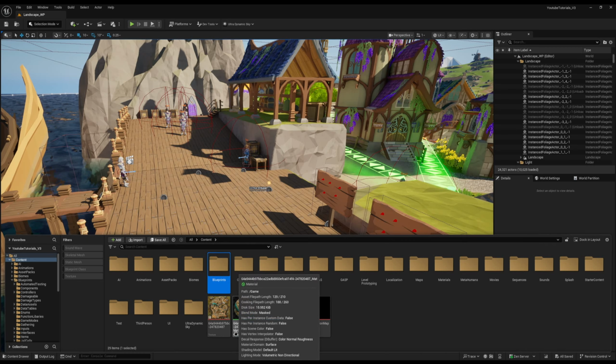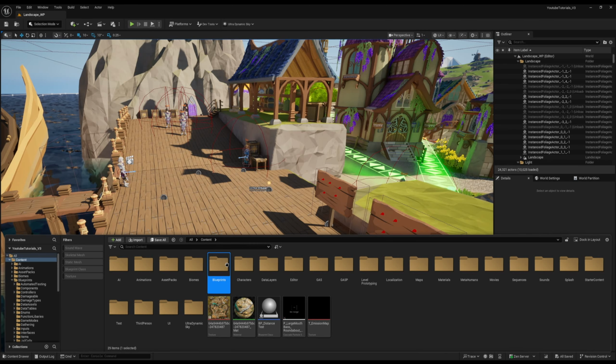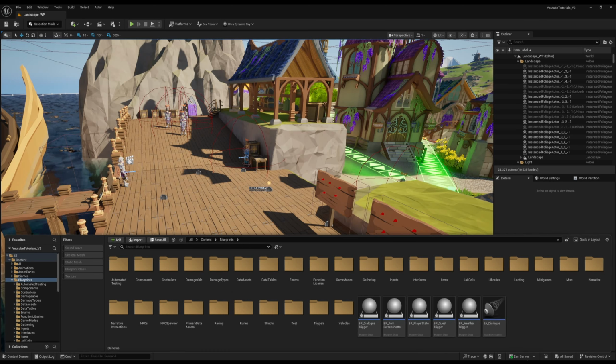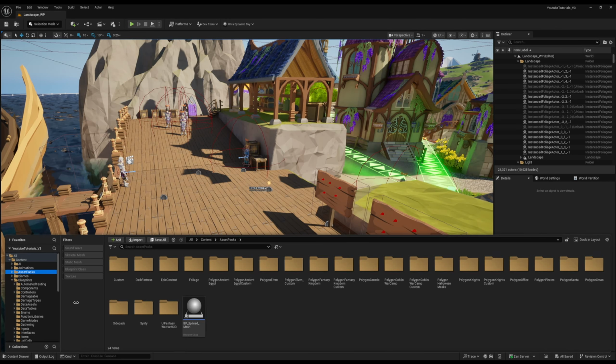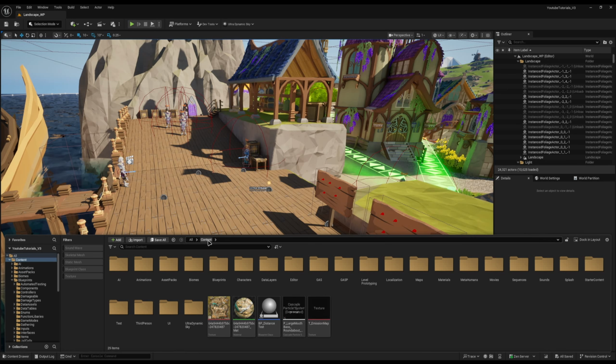I've got a folder called blueprints. All my blueprints go in there. I know I can open up and find all my blueprints. Look, yeah? Animations are in there. AI is in here. All my asset packs that can be moved are in here. And yes, I love the Synty packs, as you can see. But organise your projects according to you.